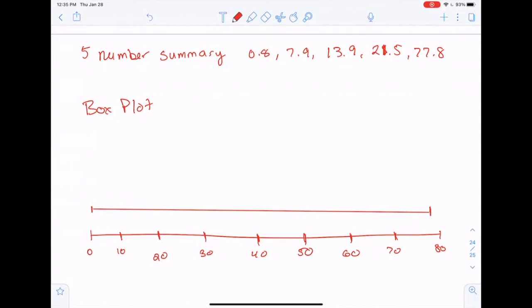Then we have our min and our max, and we're going to take our Q1, so let me label them again: Q1, Q2, Q3, and our max. I'm going to put a slightly larger vertical line right around where Q1 is, and we'll label it Q1. Then I'll put another vertical line of about the same length right where Q3 is, and then I'll put a box there. And right where Q2 is, 13.9, that's going to be close to 15, so about there I'll put Q2. This is our box plot.